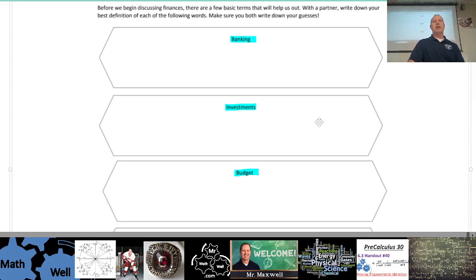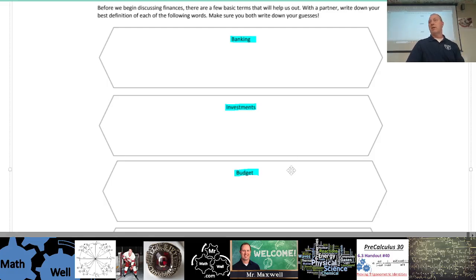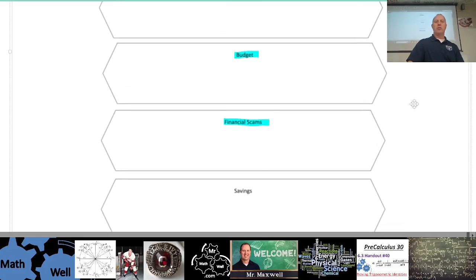So a budget would be kind of like a plan for your money, right? And the plan would involve the money that you take in for income, and the money that you have to pay out for expenses. And so that budget is a plan to keep track of your money and to make sure that you don't go broke, right? And also to make sure that you're spending the right amount of money on the right things. So it's a plan for your money, so that you can keep track of where your money's going, and what it's doing.